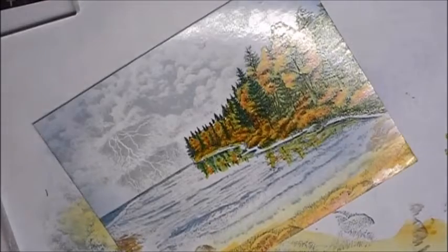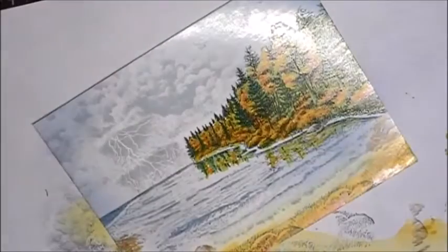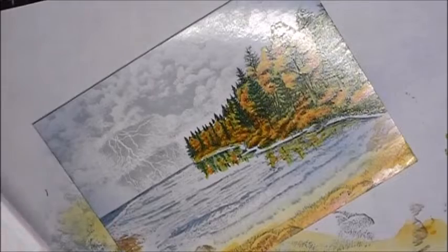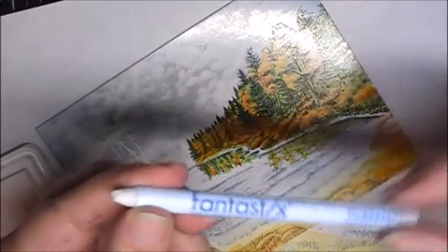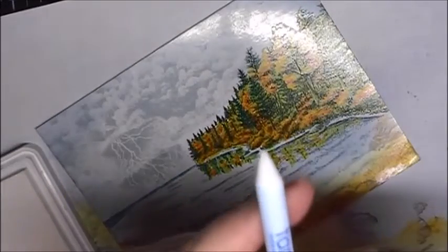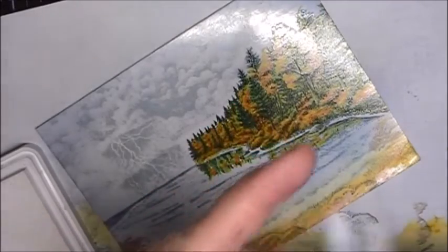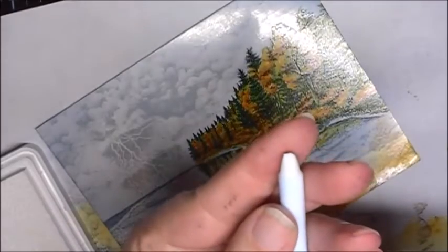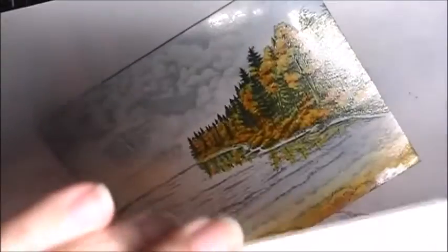Okay, now I'm going to take my Hero Arts Unicorn White Pigment Ink. And I'm going to take a Fantastics, which I used a pointed end one. You can also buy them in a little flat bullet tipped one, but I took one of the pointed ends and I just cut the tip off to give it kind of a flat top. And I am just going to touch this to the Unicorn White Pigment Ink.